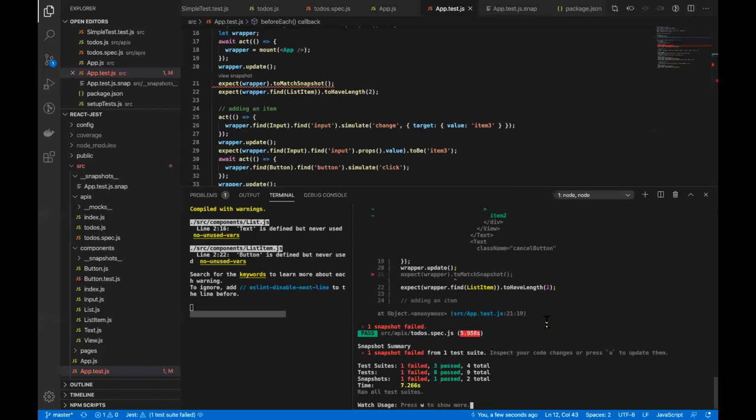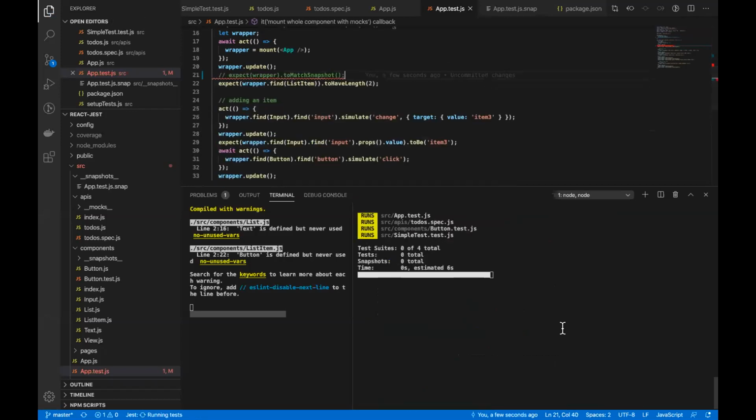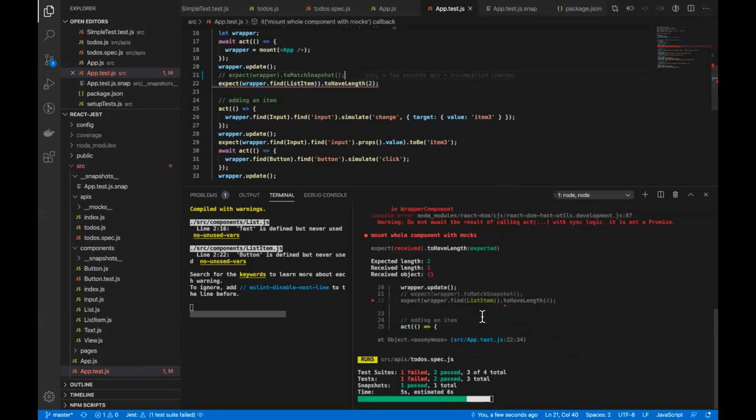Then I'm matching the number of items we have. It failed here, and if I comment this line, it will move on to this line. It was expecting 2 items, but it got 1 item instead.